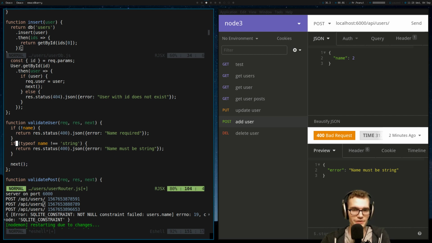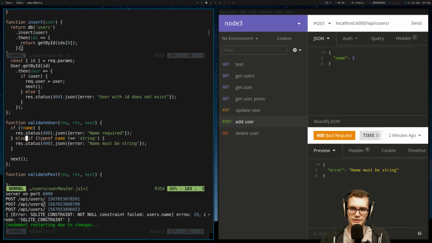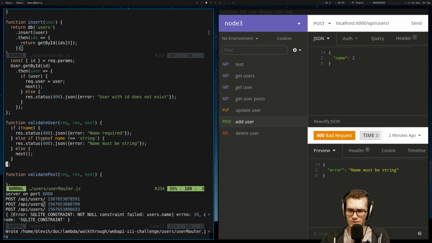I only want to run this next if I haven't sent back a 400 error message. Instead of using these returns, I could do kind of the if-else chaining, right? And this would be pretty much functionally equivalent.